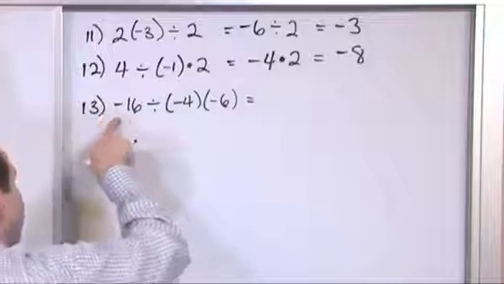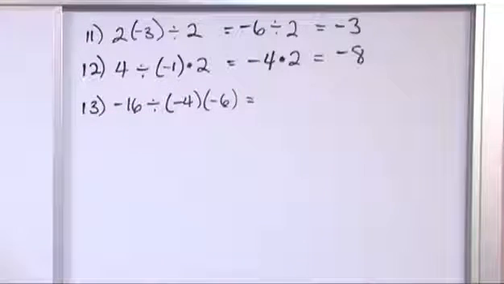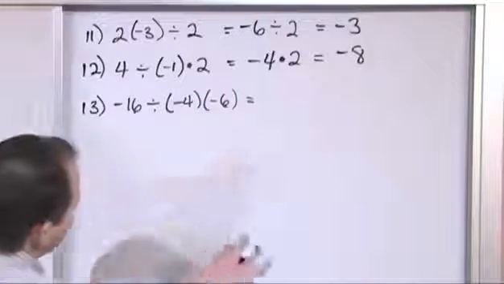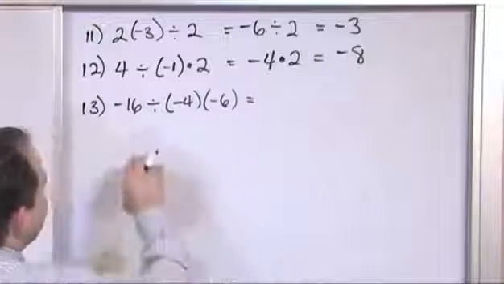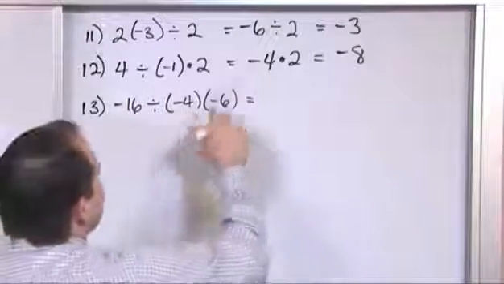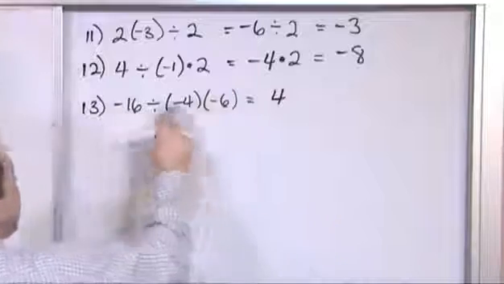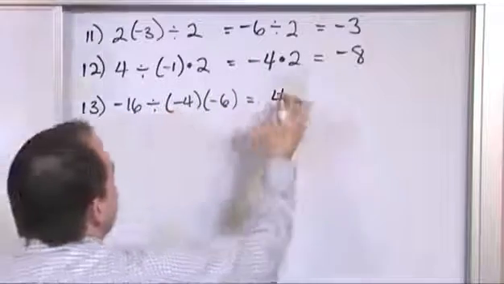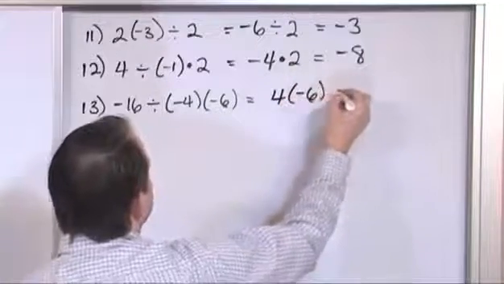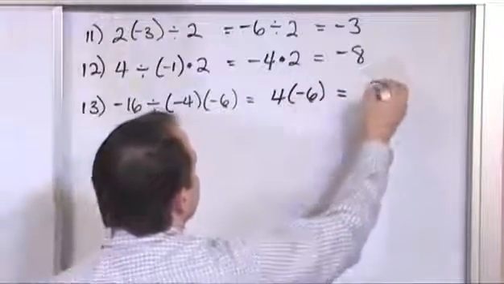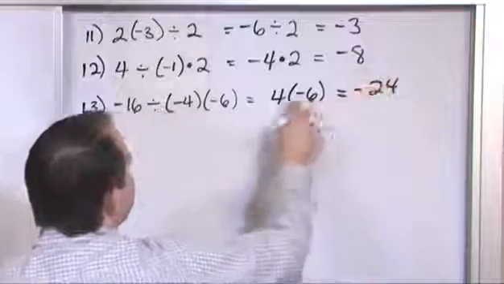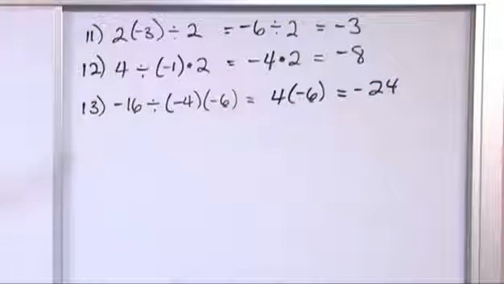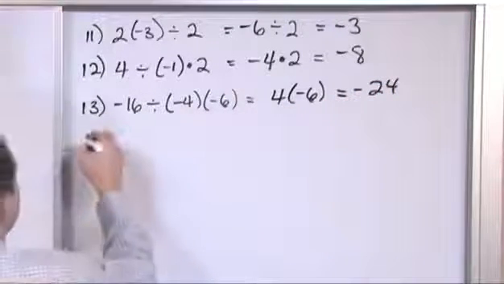Now we just start at the left, since we're doing multiplication and division, and we work left to right, because multiplication and division are really on the same level. So -16 divided by -4 gives you 4. This is going to be +4 because these two signs are both the same. We still have to multiply by the -6. So 6 times 4 is going to give you 24, but it's going to be -24 because those signs are different. So you see, it really all depends on if the signs are the same or the signs are different.